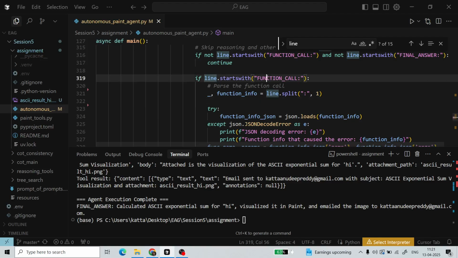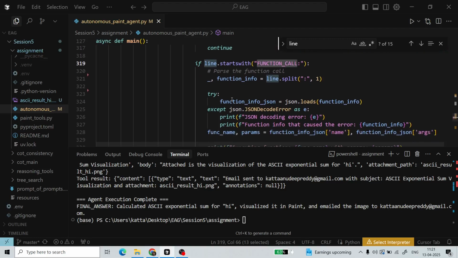We have mentioned that the function call should be in a JSON format. So how are we splitting the JSON here? We're using this: it will have a function call and then this semicolon, and after that, whatever the JSON format is. So here we are extracting the JSON info.